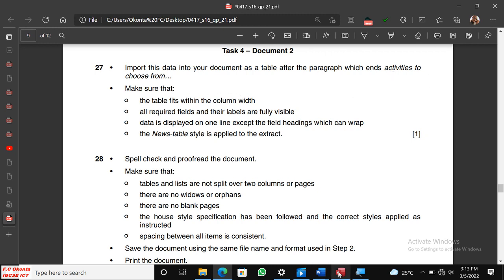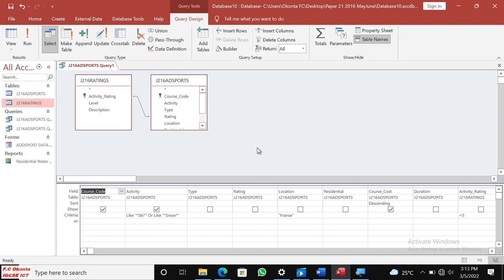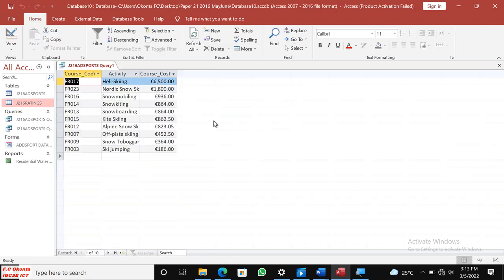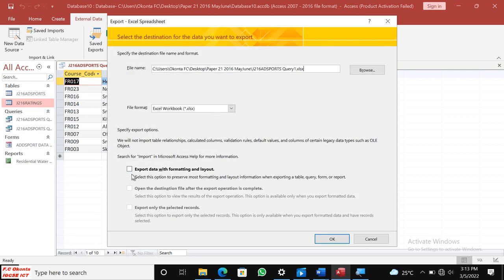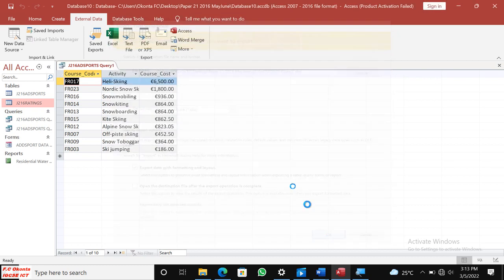So let me first of all export this as a spreadsheet file. I'm going to go to external data and click on Excel. Export data with formatting and layout. So I'll click OK.